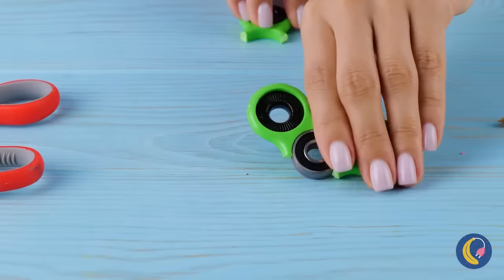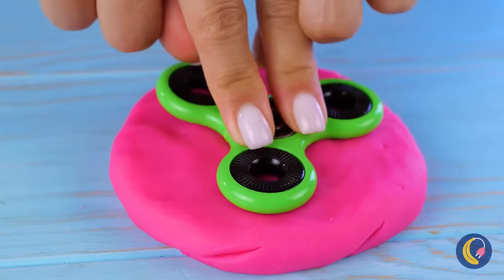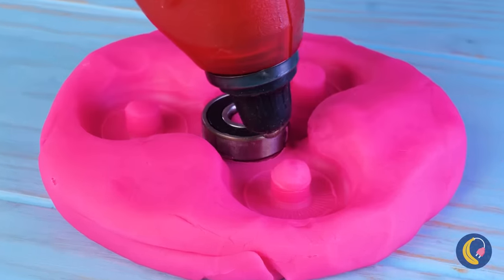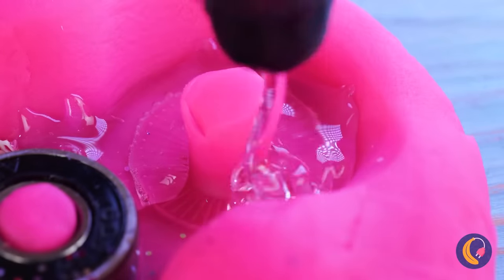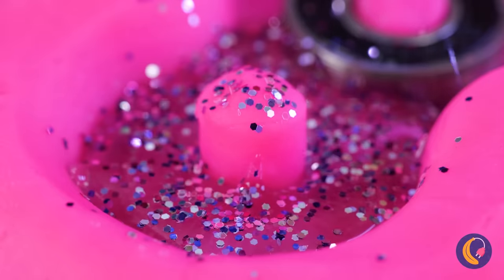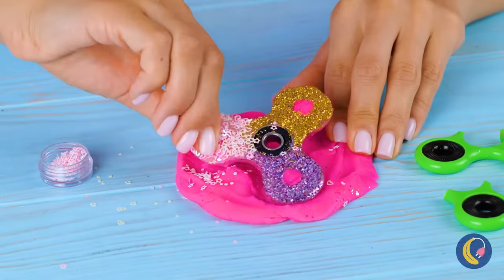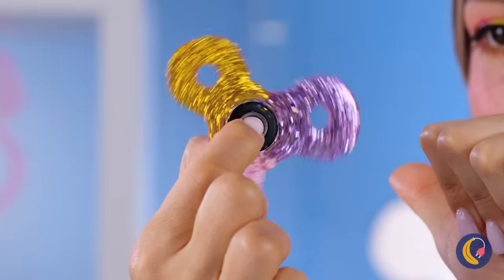Hey, be careful. We could have played with that. But maybe we can — press it into some molding material. Take it out, leaving just the middle inside. Fill the imprint with some resin. Before it dries, why not add some glitter? Now we've got a custom-made fidget spinner, and it's just as sparkly, if not more so.